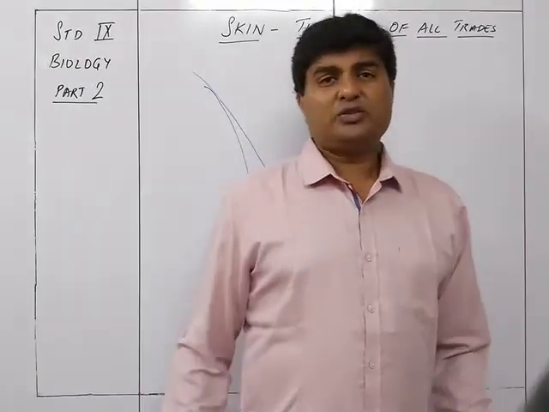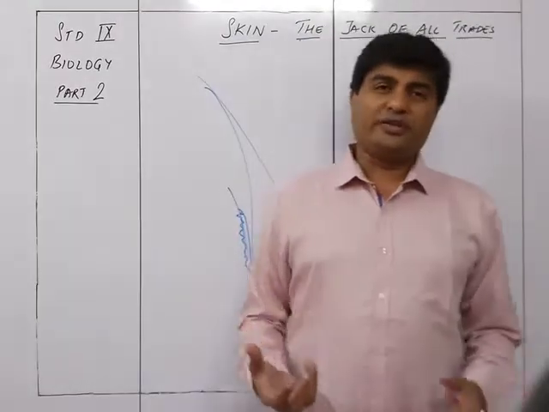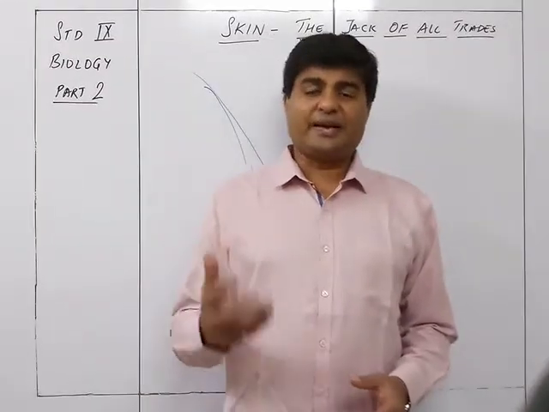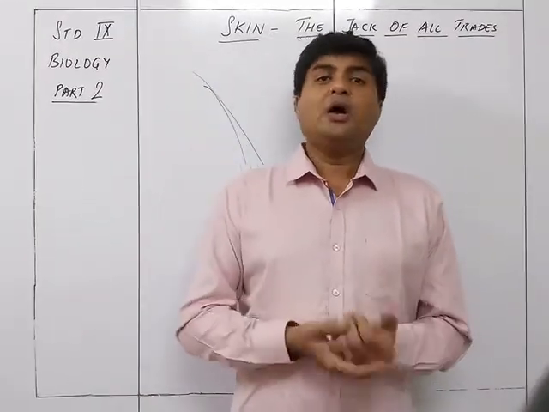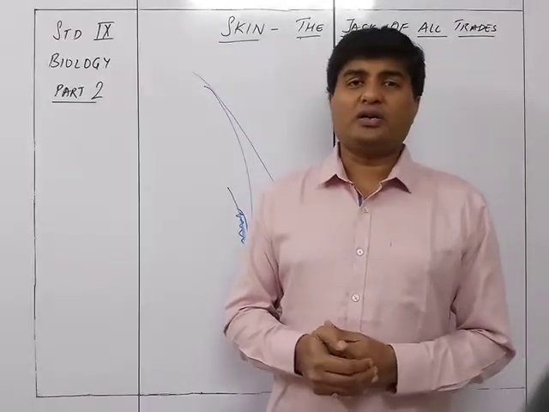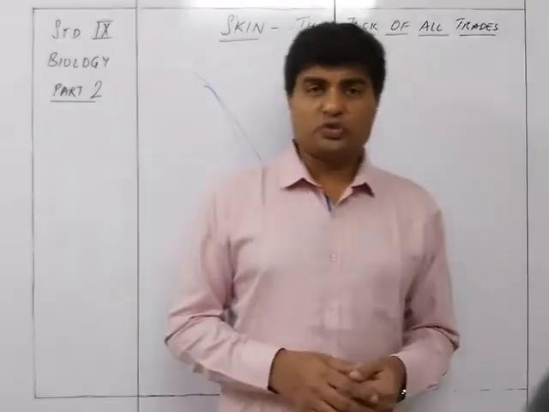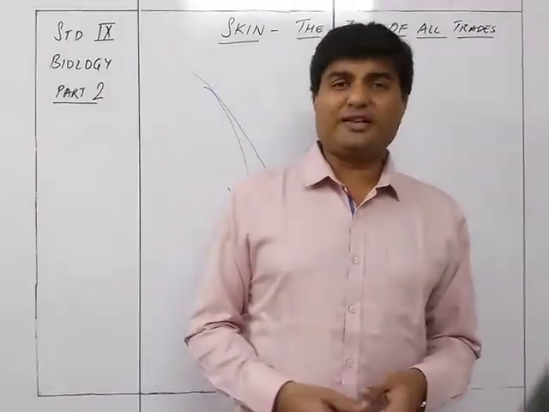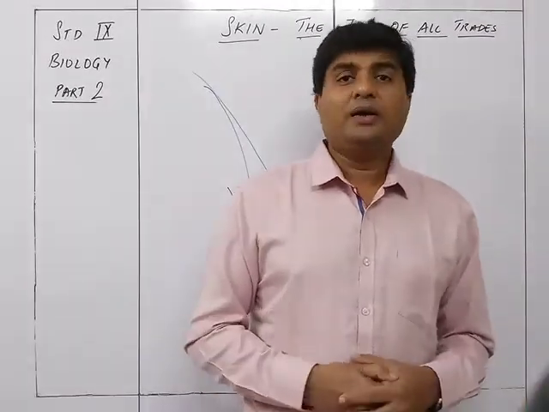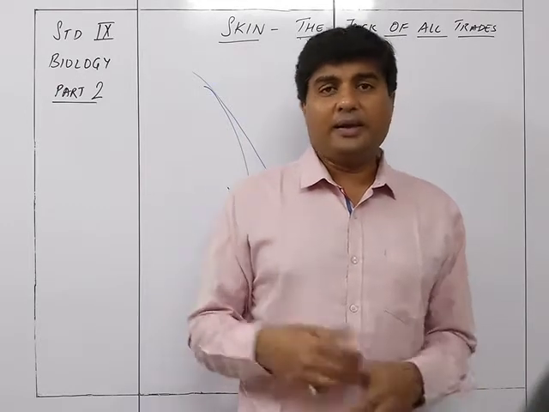So the sweat glands are continuously producing sweat, and the sweat from inside keeps coming up on the surface. But normally it is not felt because it is a very, very small quantity. So we call it invisible sweat. But when you are doing some strenuous exercise or when you are in the hot sun, you are definitely going to sweat a lot, and that can easily be seen.